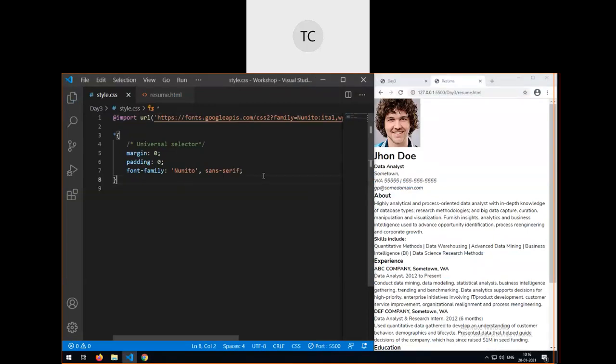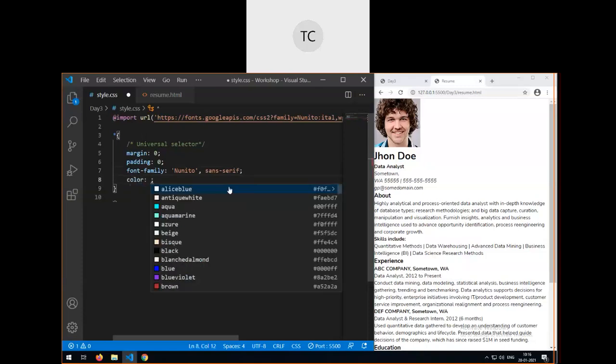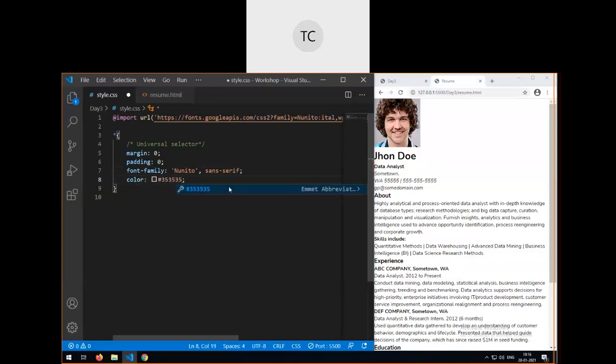And let me apply some color on my page. I want to have somewhat gray color, not black but gray. So that's what we apply everywhere. And now let us apply a background on our body. Now I'm using body, so it's a tag.